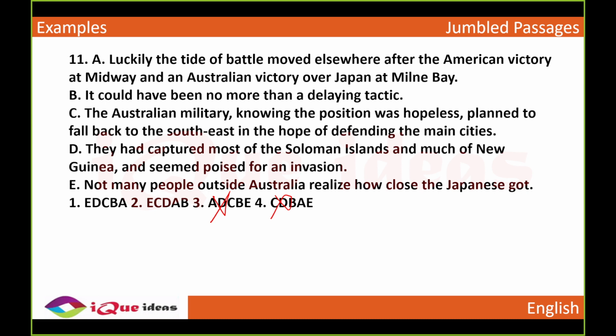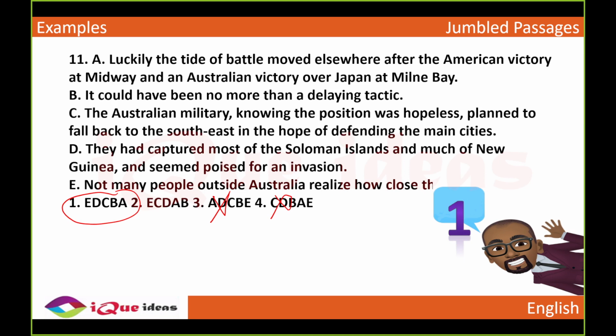So after E, D, C, B, all of them have something bad happening to the Australians, and then suddenly the entire thing changes in the last line, which makes E, D, C, B, A a much better option than anything else. Correct? A lot of people have given me the fourth one as the answer, but starting with C does not make sense because in C the position was hopeless. What position was hopeless has to be described before it. Doesn't it make more sense that we explain that and end with A? So you're going with this option then.